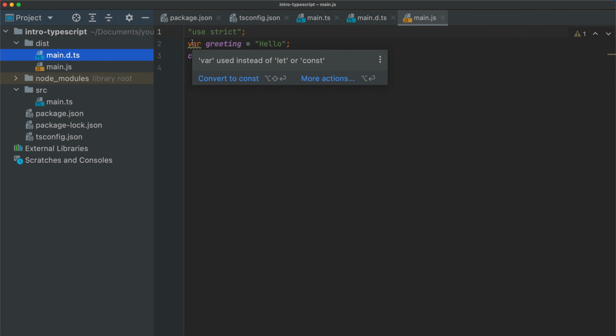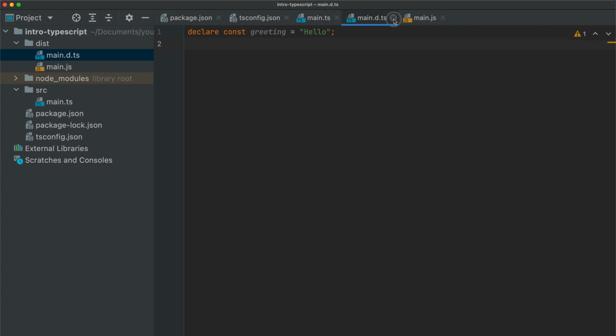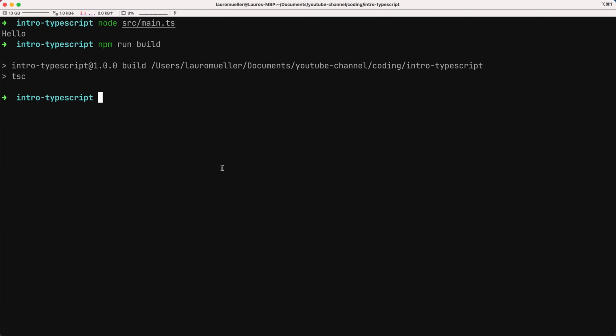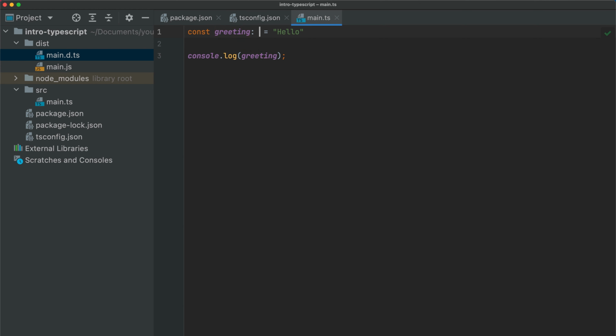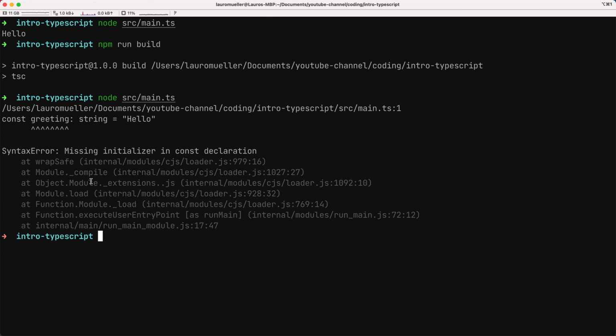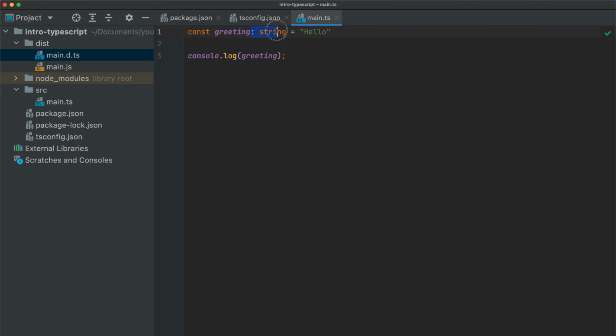As you can see here, the IDE is complaining, but it doesn't matter, right? Because it's generated code. But as you can see, it works, right? Even if we don't have any types or any type declarations, it even executes with Node. But the moment I start adding the types, Node starts failing me, because Node executes JavaScript files and I have some TypeScript constructs here.